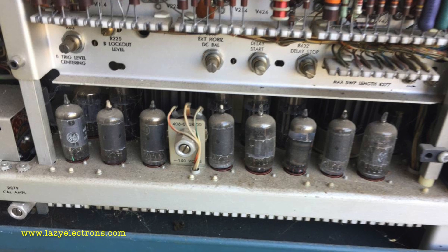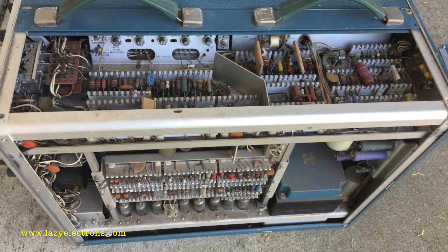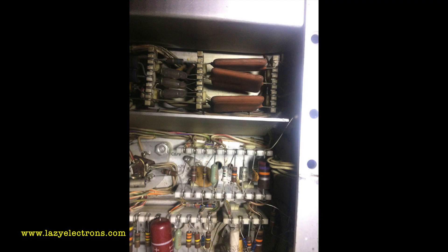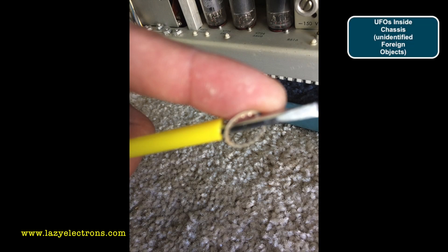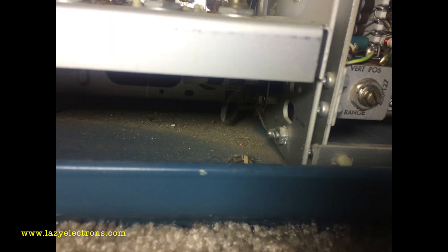Generally when I get one of these, I do a complete detailed inspection to see what's inside, what's bad, and what's visibly messed up. There's always quite a lot of dust, debris, insects — you can find everything inside. Sometimes you even see burned components, and in rare cases foreign objects like screws or washers that fell in and were misplaced. Those things matter for troubleshooting because you don't want to blow something up because a screw or washer was sitting inside short-circuiting connections.